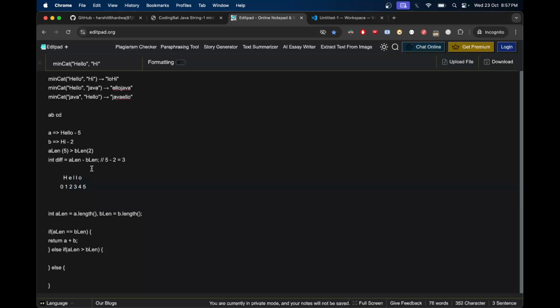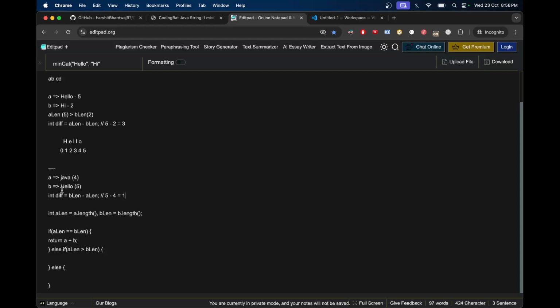Now let's verify this logic with the opposite condition as well, which is when B is longer and A is shorter. For that, we can take A as Java and B as hello. A has 4 characters, B has 5 characters. Again, we calculate the diff, which will be bLen minus aLen, and in this case it will be 5 minus 4, which is equal to 1.